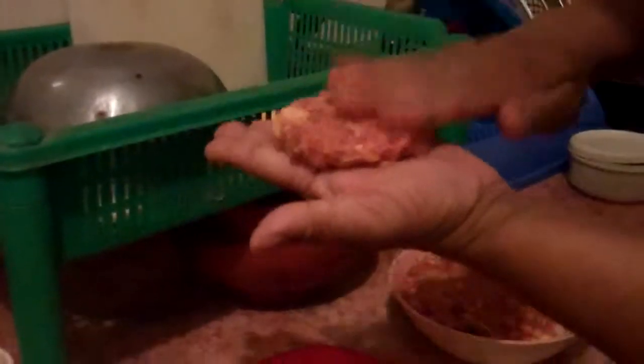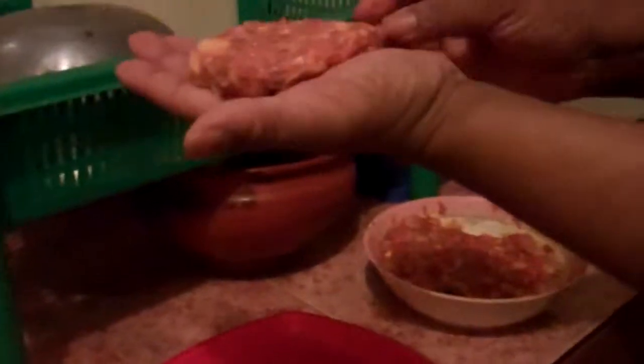So what's happening here now is, when I say something like what's happening here, you focus the camera there, all right? Where are you focusing the camera now? Right, so here's one piece of patty. All you need to do is make it round. Don't make it too thick because otherwise it won't really fry.